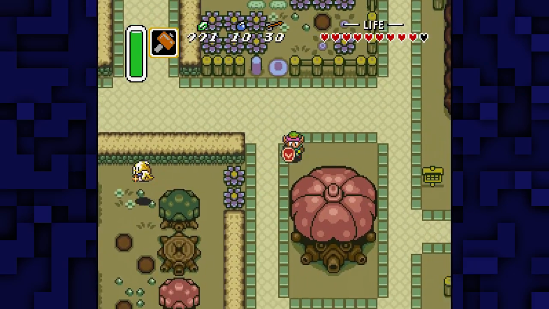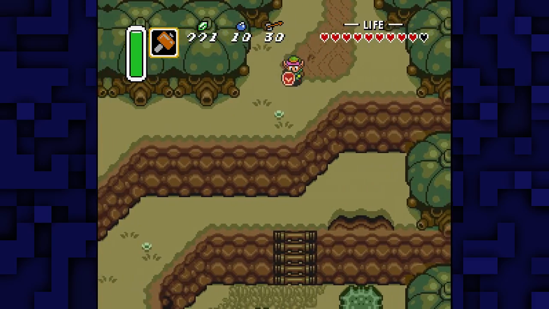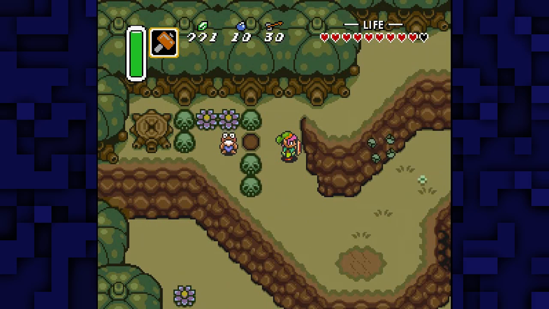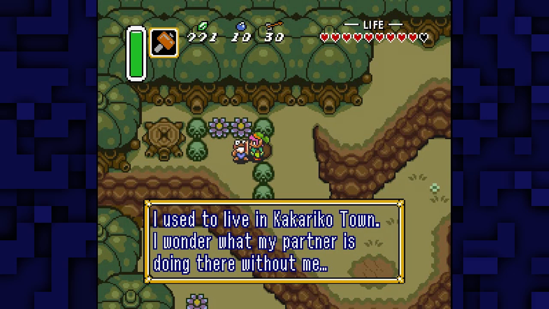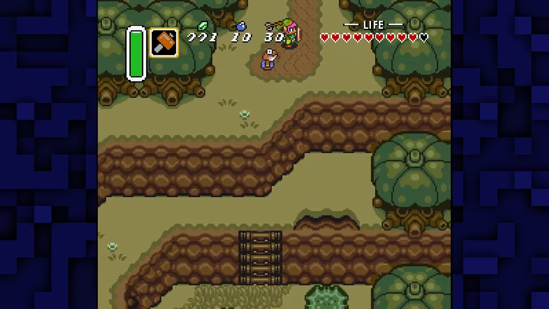Now, you saw in there he was actually selling a small shield. And that is actually because the small shield and the fire shield are losable in this game. You got it, tiny frog person!